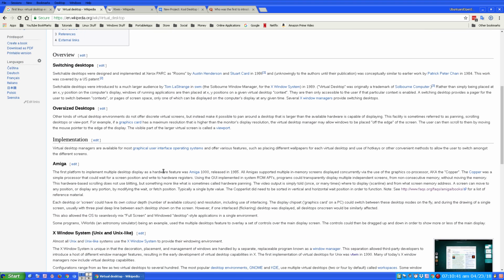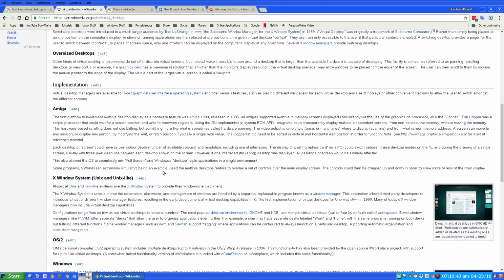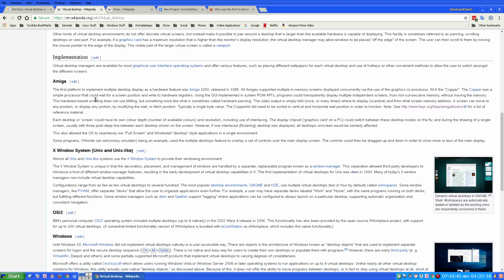As far as implementation goes, the article brings out the Amiga 1000, released in 85, had a graphics coprocessor called the Copper. And it could, in memory, store the different desktops.